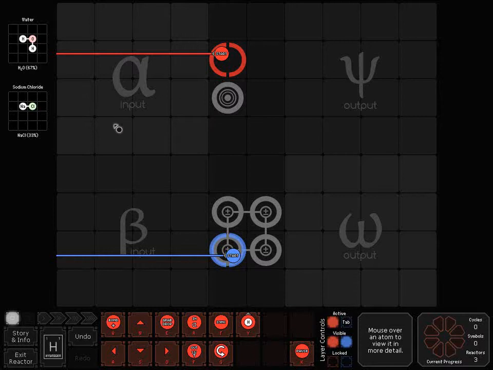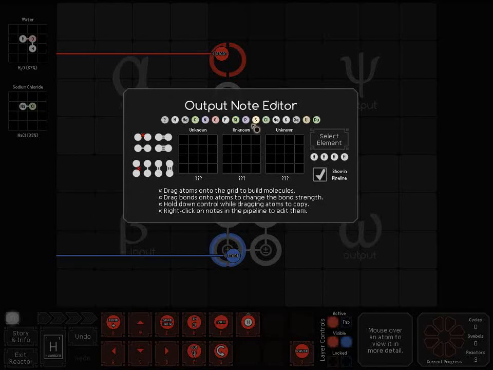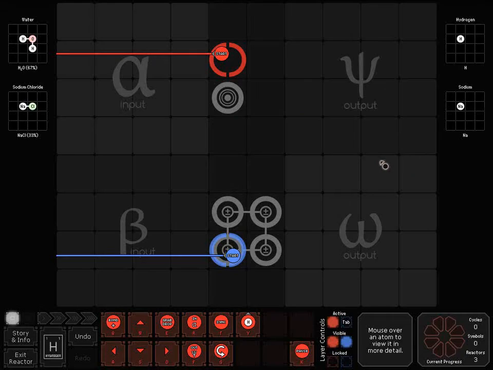So we've got water and sodium chloride coming in from here at about 67% water, 33% sodium chloride, which is really, really salty water. Way saltier than it probably should be compared to Earth, but then again, I think I've stated last episode, this is not Earth. So what I think I'm going to do is something like this.